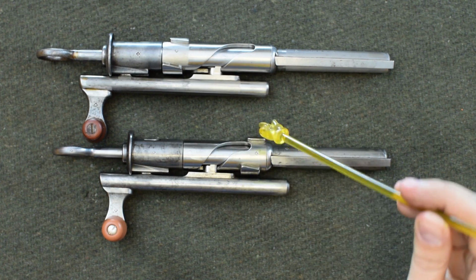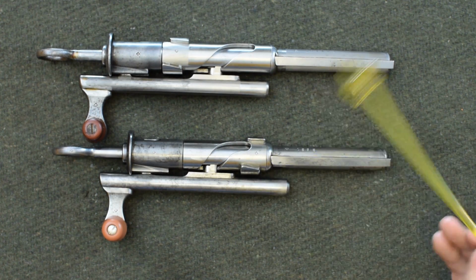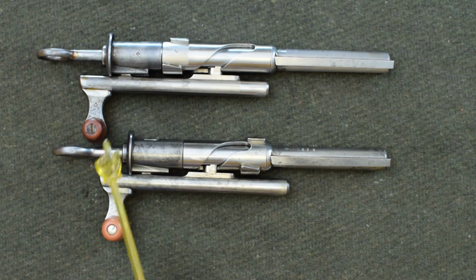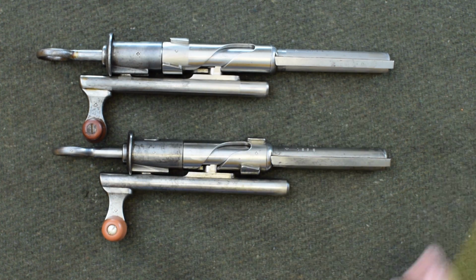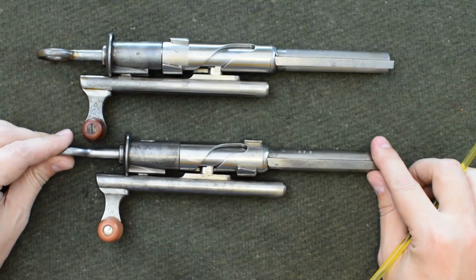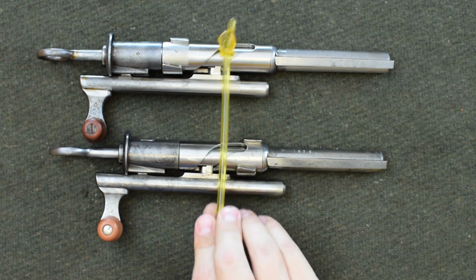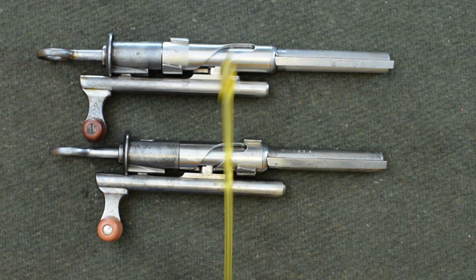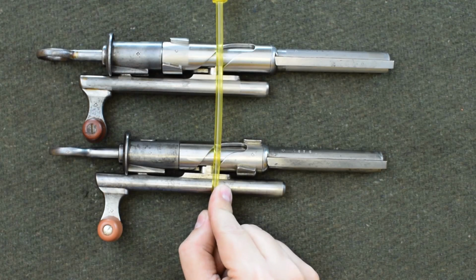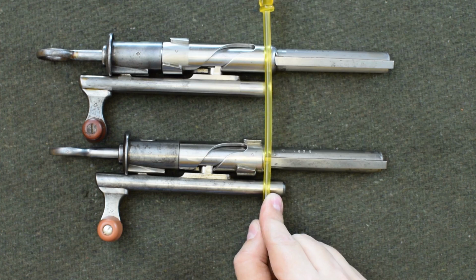And I don't even think they tweaked the camming surface. I think they managed to fit it so that you have the same pull. That's beautiful. I mean, that's a lot of space saved, probably more than the actual width of the lugs. Honestly, great. You also see the same for the op rod, which is the same overall length, but is now scooted further forward significantly in order to complete its push, so that the point at which the op rod locks into the internal bolt body is in the same spot relative to the front of everything.